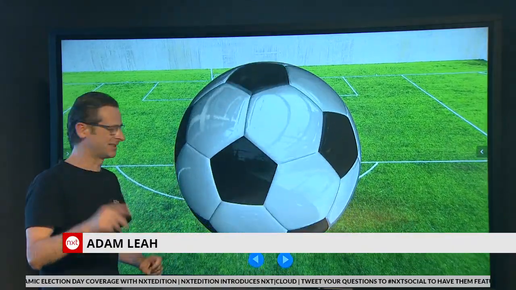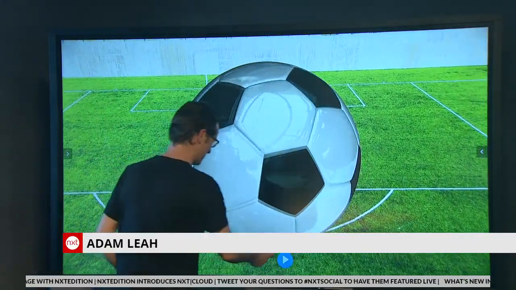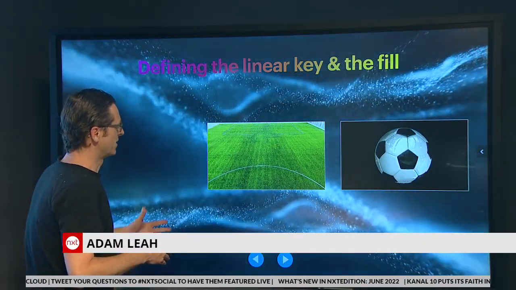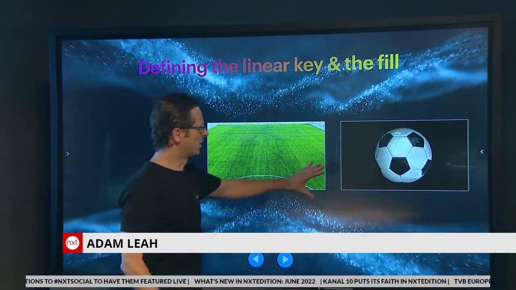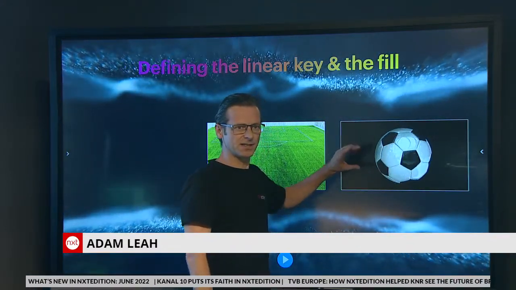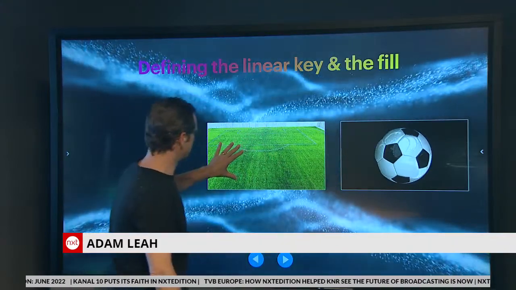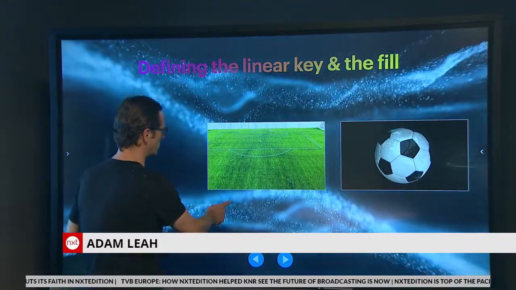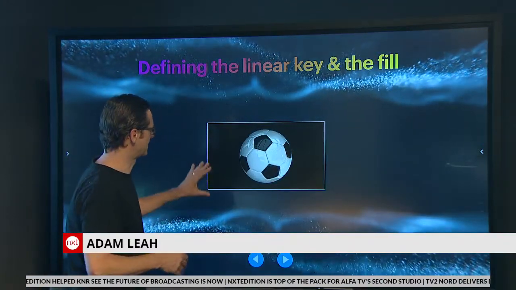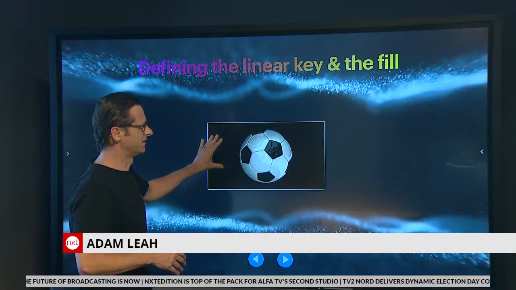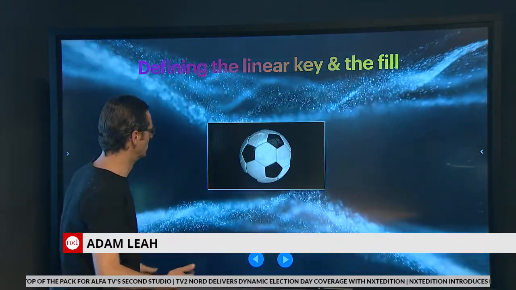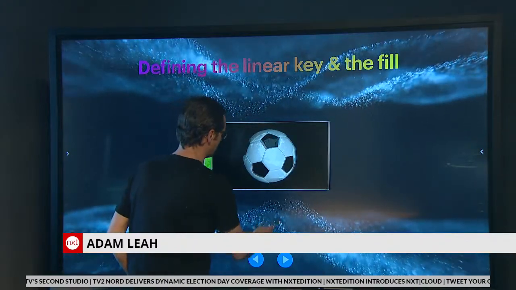Now that in its own right has a fundamental issue. So let's look at that a little bit. Here we have the ball on the black background, spinning away, and here is the grass. If I was to bring the ball over the grass, we're going to have one fundamental problem, which is that the black background covers up the grass. So what we need to do is make some kind of keyhole to get rid of that. Let's break this up and show you how that works.